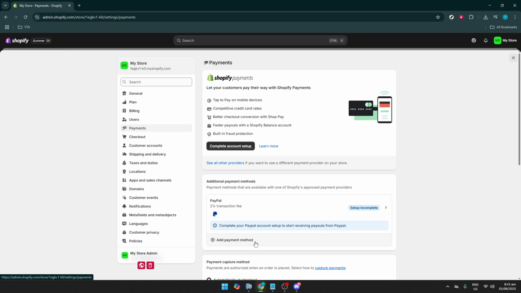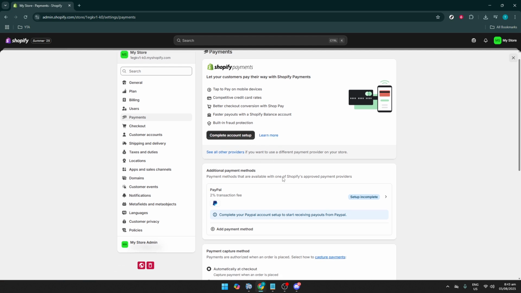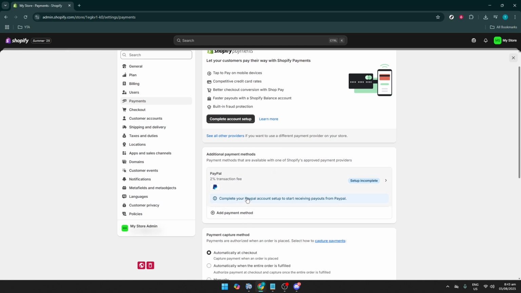Next, you'll want to click on Activate Shopify Payments. This will kick off the setup process. If you want to add additional payment methods beyond Shopify Payments, look for the option called Alternative Payment Methods. Clicking on this will allow you to offer your customers different ways to pay, such as PayPal or Amazon Pay, which can be advantageous if you are targeting a more global audience or want to cater to diverse customer preferences.